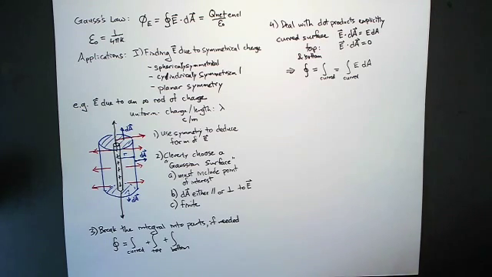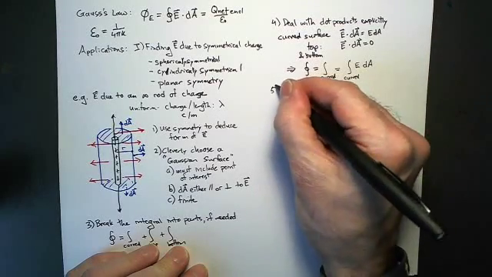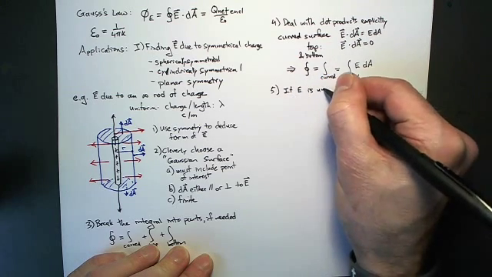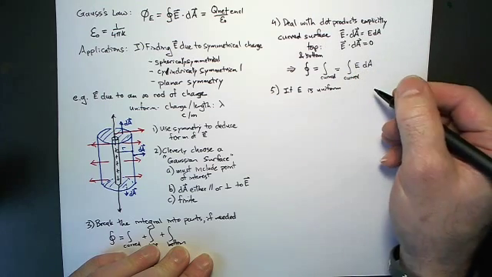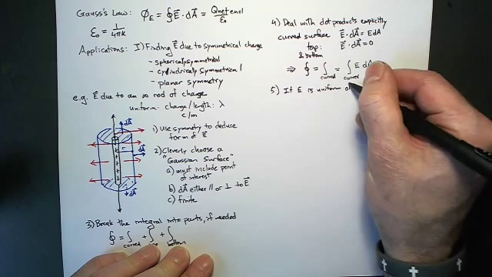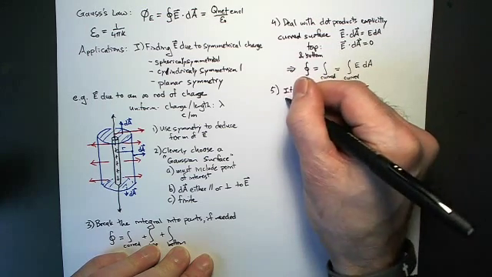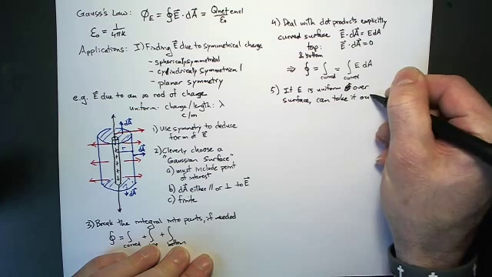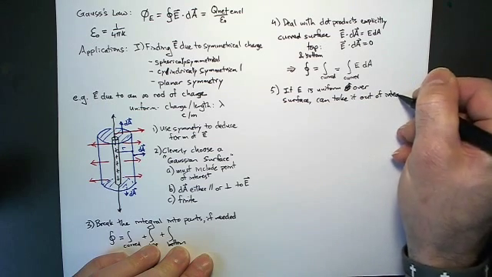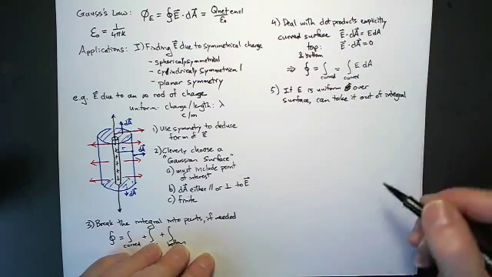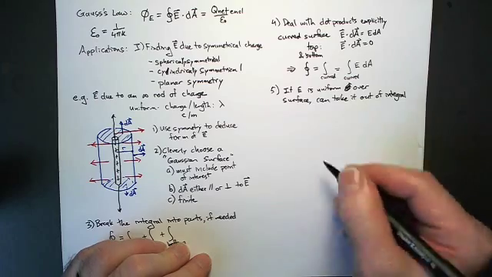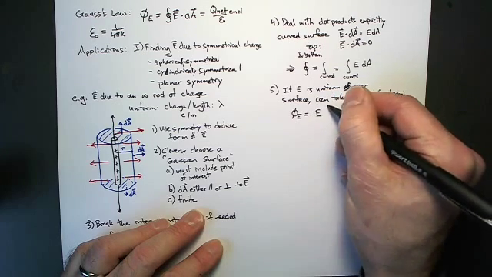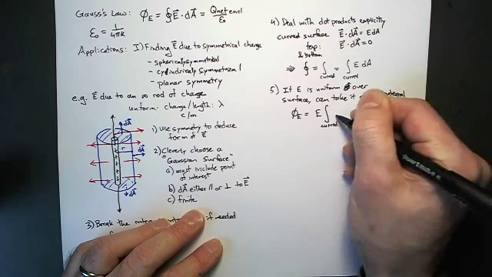Step 5 is to consider, can I take the electric field out of the integral? So if the electric field is uniform over your remaining surface, in this case meaning the curved surface, you can take it out of the integral. But again, you've got to think about that as a separate step, and in particular make sure that that's a separate step from dealing with the dot products. So in this case we can, and so we can say that the electric flux in this case is equal to E times the integral over the curved surface of dA.